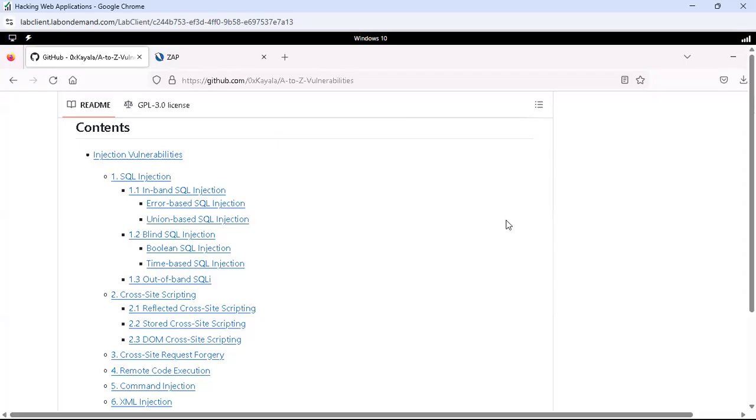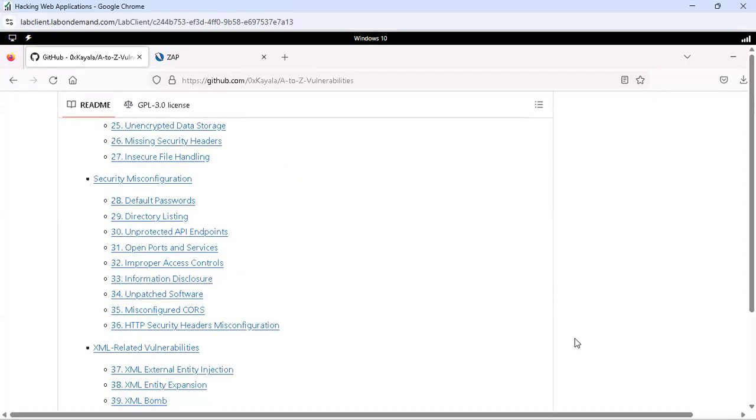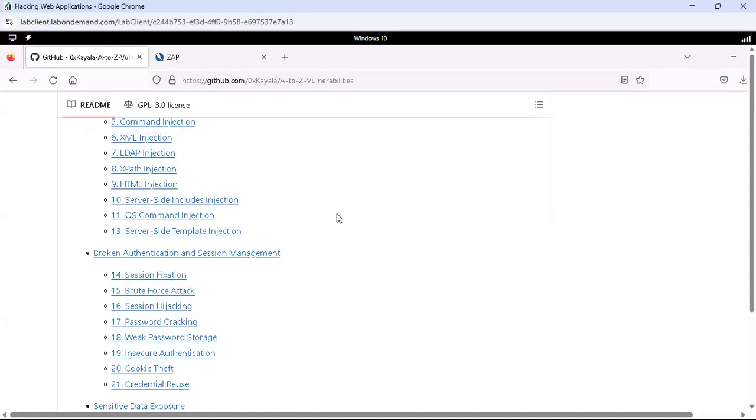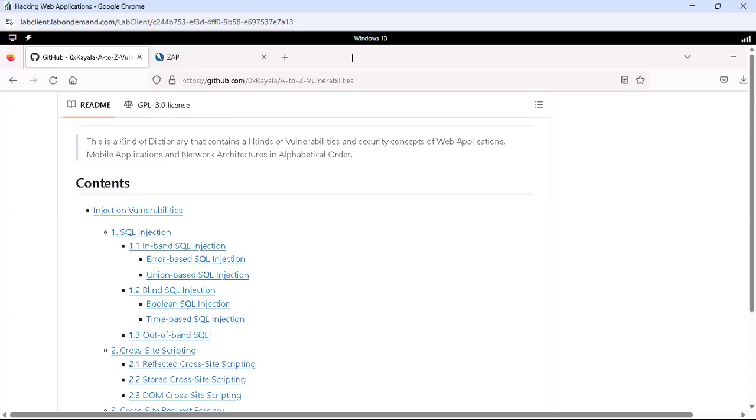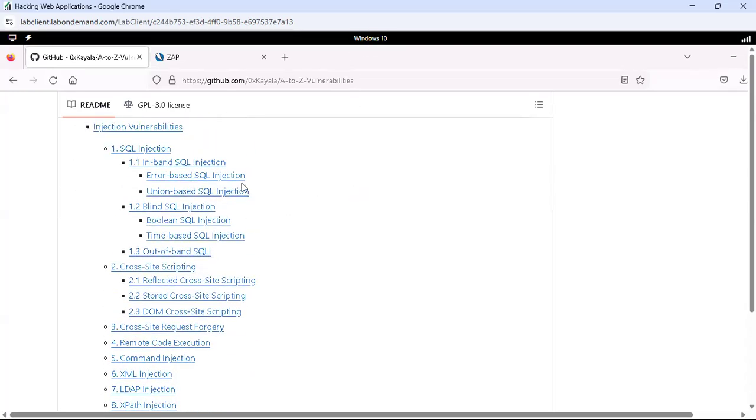Vulnerabilities. We'll just discuss the vulnerabilities, types of vulnerabilities, and then after that we'll perform some practicals. We have only 8 to 10 minutes of remaining time. In the next session, we'll be having the practicals of all these vulnerabilities. So let me explain one by one. I hope the screen is visible to you.